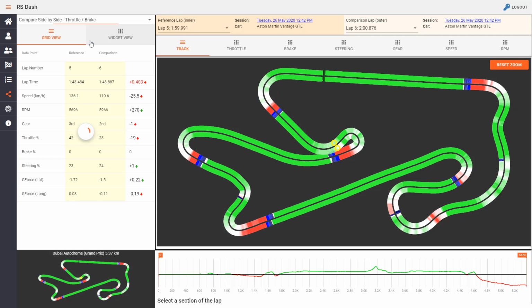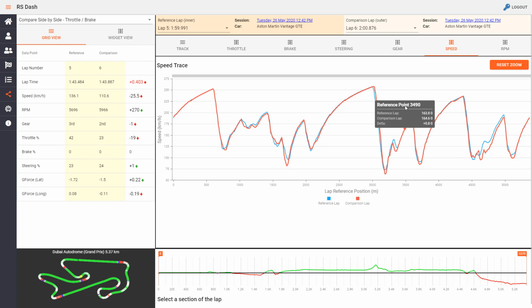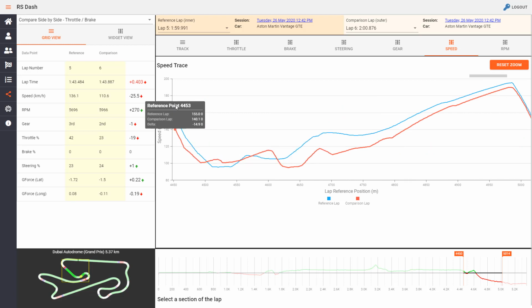If we go back here, what we can also do is look at our charts, for example, and if we see something of interest, say here, where there's a bit of a difference between the reference and comparison lap, we can highlight that. That'll zoom us in, and then we can see how on the reference lap they've been able to get back on the throttle earlier, pick up the speed, and carry that speed right up to the next section. Whereas here they've got on the throttle and then had to back off again, lost that speed, got back on, had to lift a little bit and then go back on.